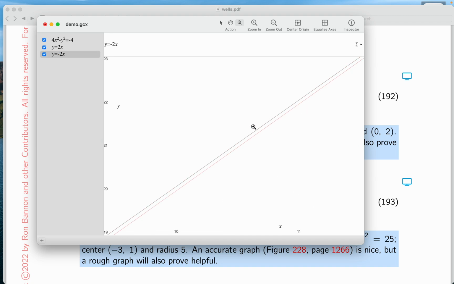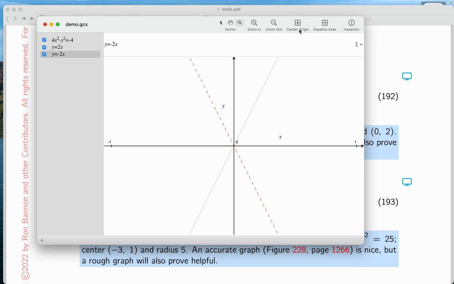Now, granted, when I say they're almost identical, when you get in really close, you do see there's a separation between the two. But as you go towards plus or minus infinity, these curves are indistinguishable. We say in the limit they are the same thing. So let me just recenter, and let me get my graph back and zoom out a little bit. And again, you're seeing a picture, hopefully, of what they've asked you to graph.